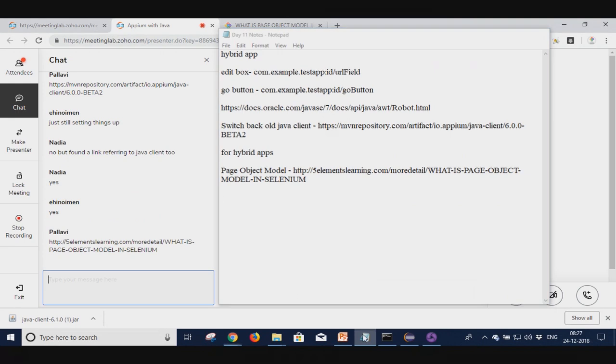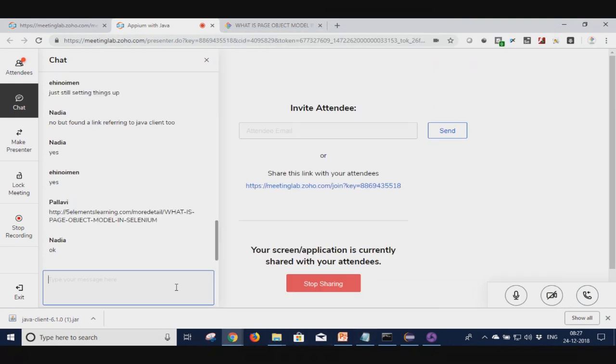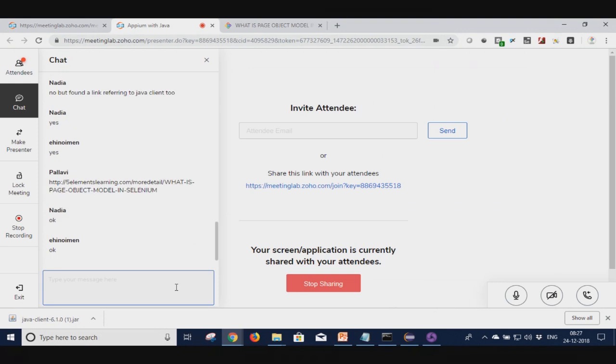So the concept of page object model effectively says that the locator information of the objects which are associated with a particular page or a screen for an APK should be kept separately and their references should be called. So if the object information has to undergo a change, we should be able to make the change in one place, and in all the scripts where that object is required, the change could be extrapolated, right? This is what the page object model says, and it is heavily derived from the concept of modularity and robustness.